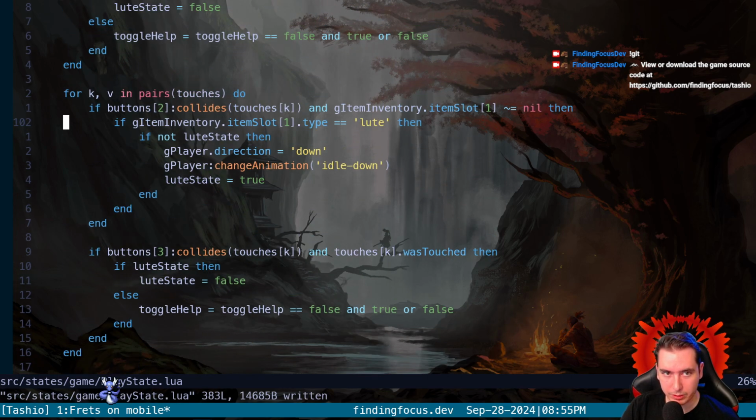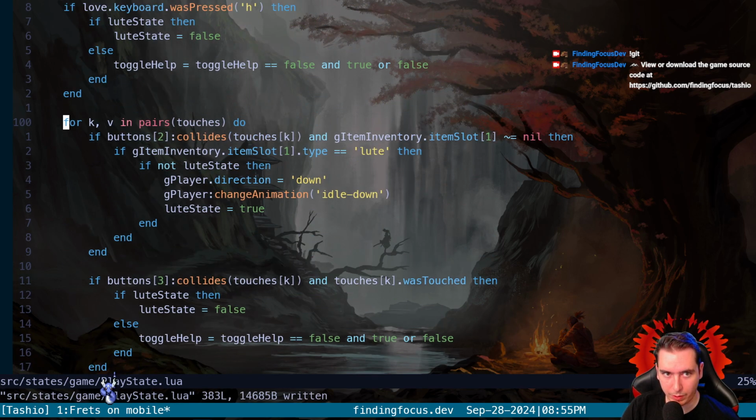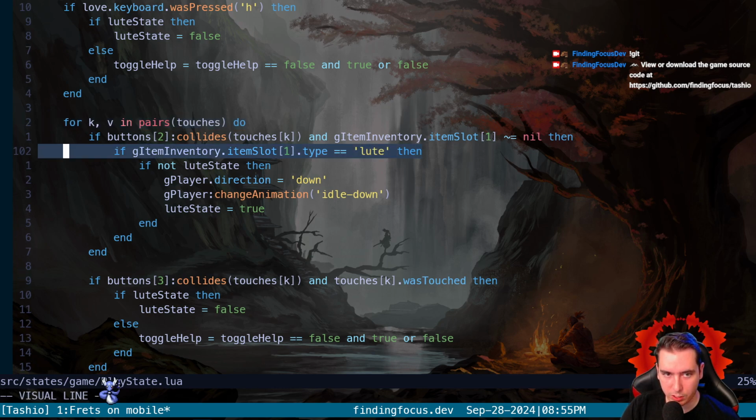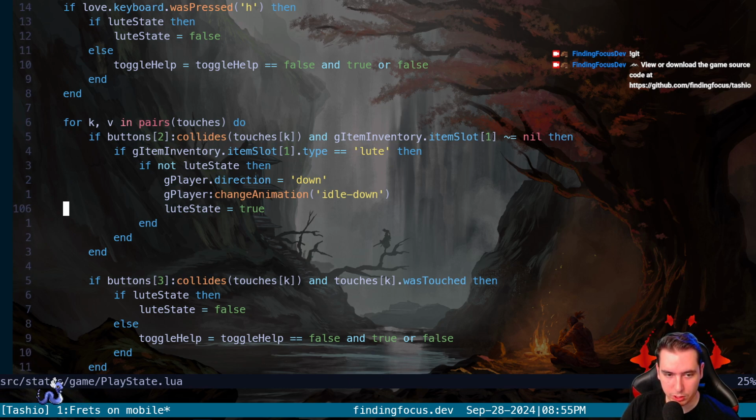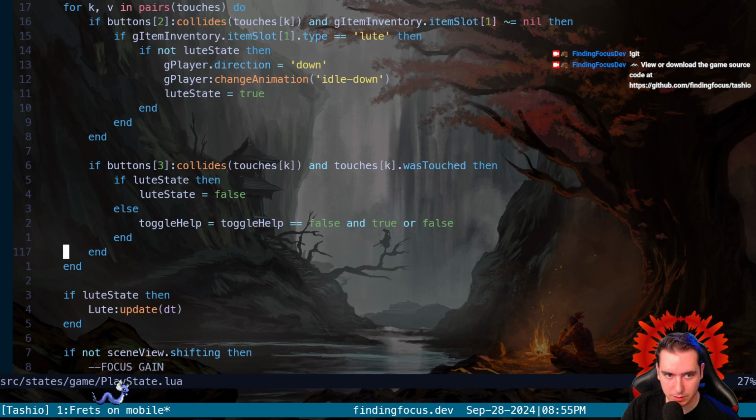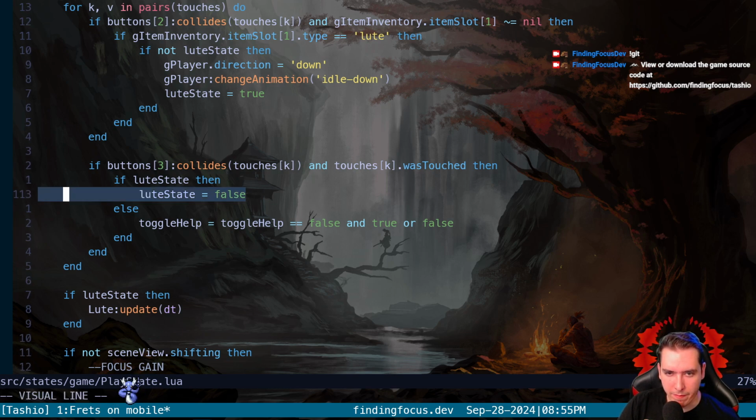So outside of that update, every frame we're going to be cycling through, checking for a touch for a B button when loot is equipped, in order to change our loot state to true, and then we'll falsify it if select is pressed and we're already in loot state.